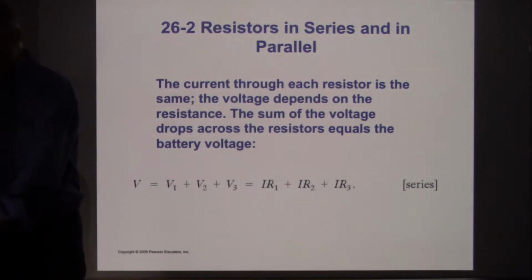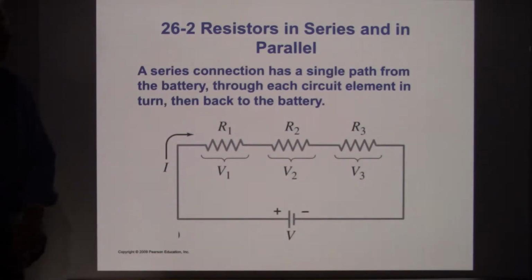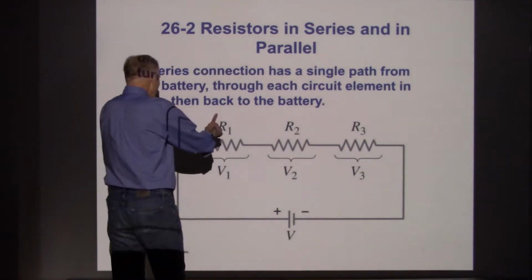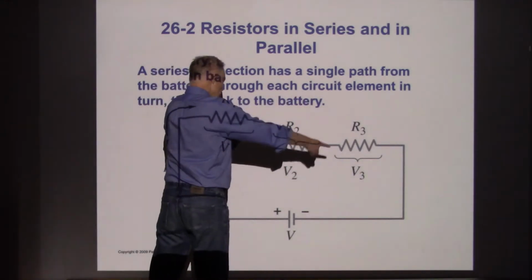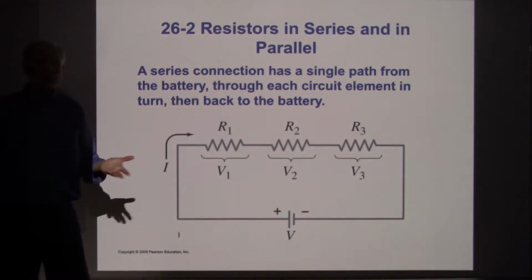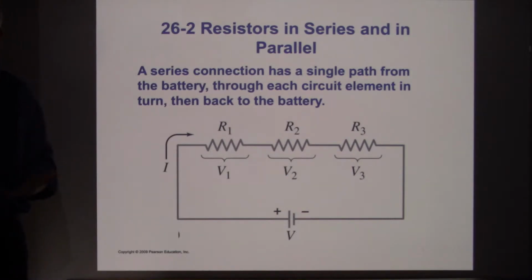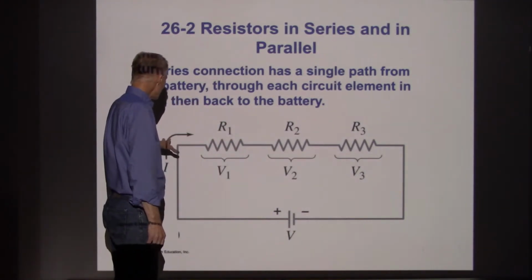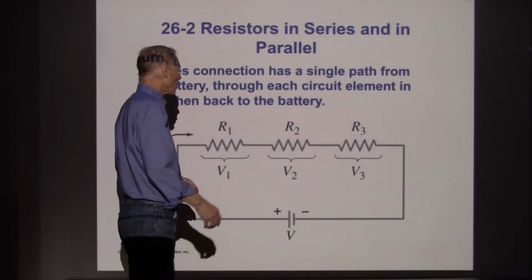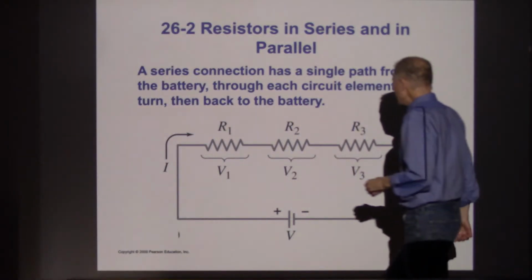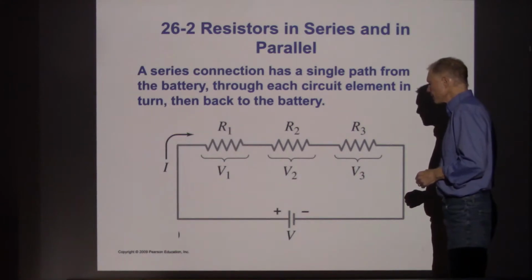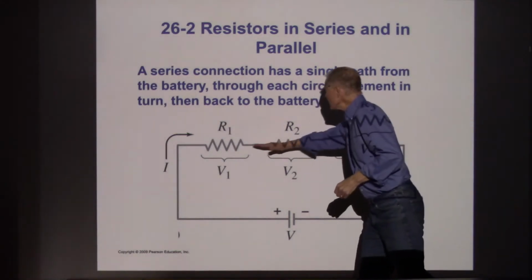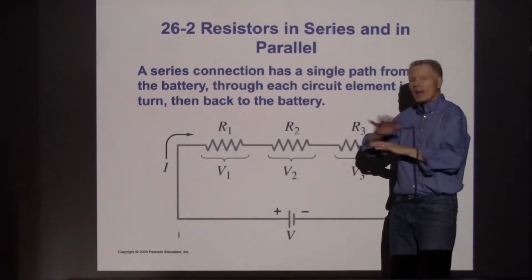Let's go back and take a look at the setup here. So there's going to be a current going through the circuit. The circuit so far is simple enough that it just consists of one loop. This circuit only has one loop to it, and that means that everywhere in the circuit I'm going to have the same current. And as we've talked about before, when I close the switch on this circuit, I am simultaneously going to have current everywhere.